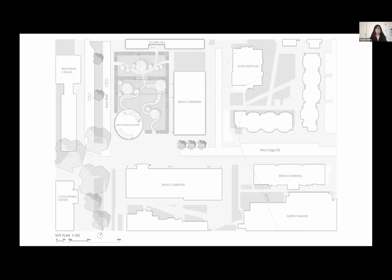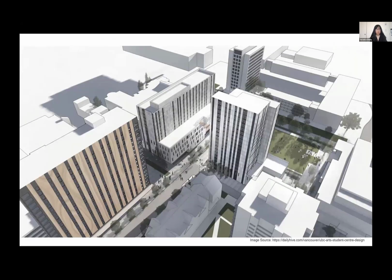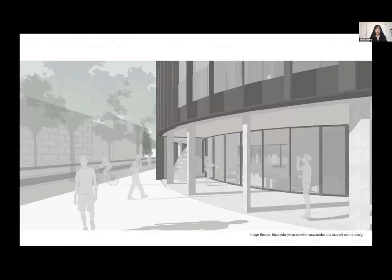On my site, a new student art center is under construction, and 2 new student residences will be built in the near future. So I think this can be an opportunity to introduce a garden in this area. The site will be surrounded by tall structures, as you can see in the site photo. And the student art center has 2 side corridors, so it has a kind of openness on both sides of the building. That being said, I would like to design a garden that can be enjoyed by students using the surrounding facilities.